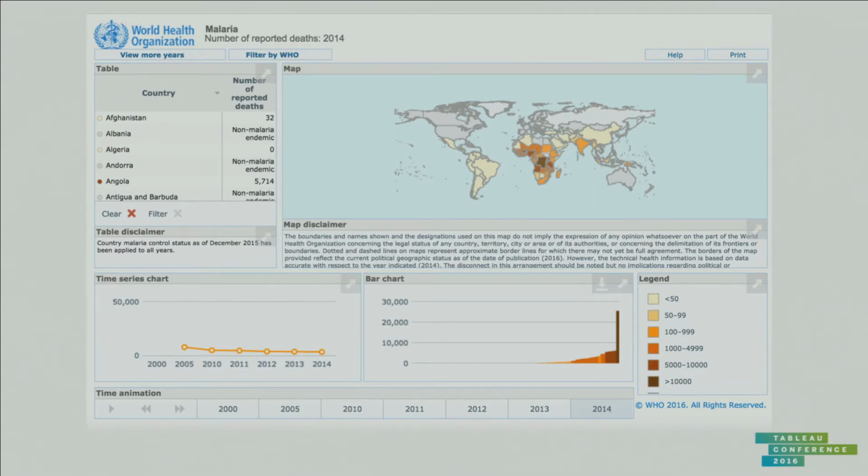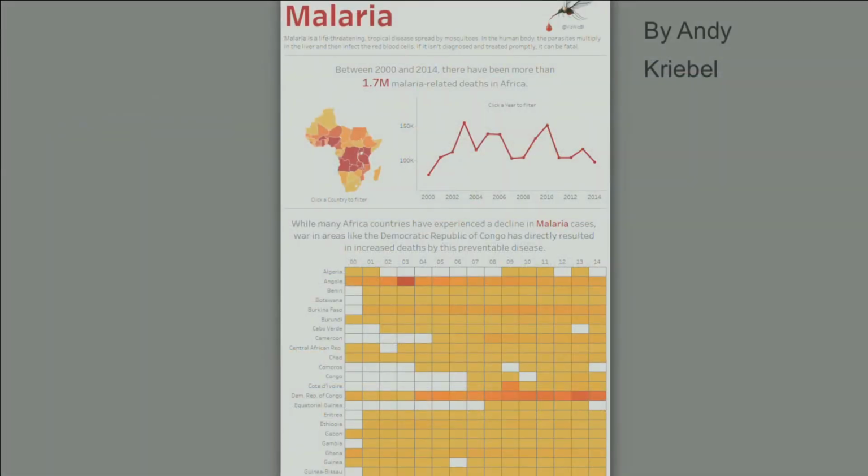It's very hard to figure out what this viz is about. You'd be lucky to notice at the top, right next to the logo, there's a very small title that says malaria. Wow, this viz is about malaria. So let's take a look at the remake by one of our Tableau Zen masters. They are really good at making vizes with Tableau. Andy Cribble did a remake of the same viz, and it now looks totally different, just like the houses, right?